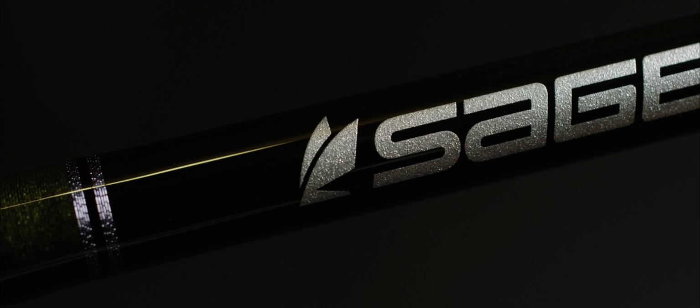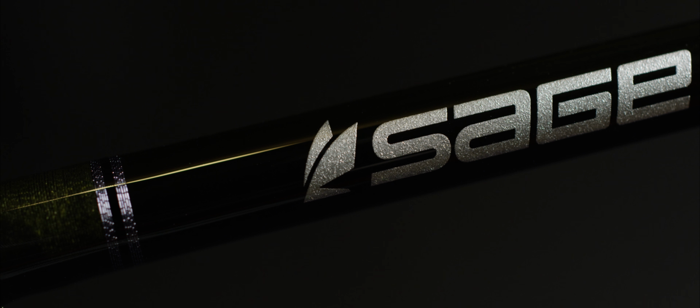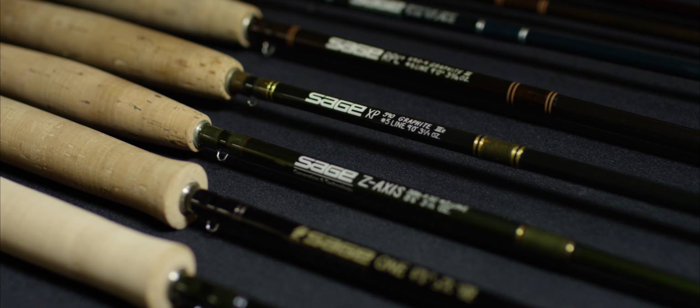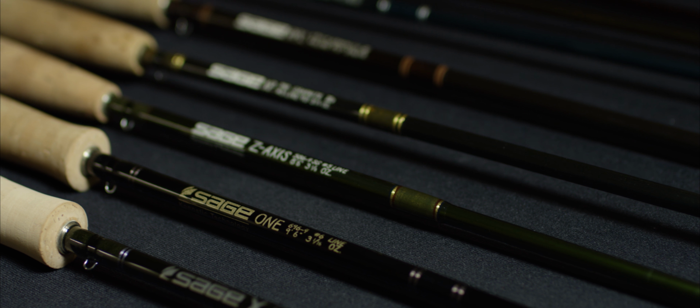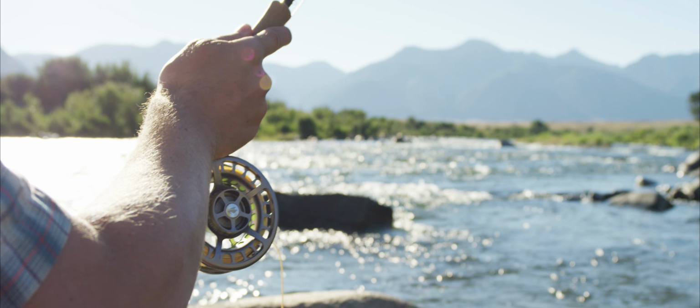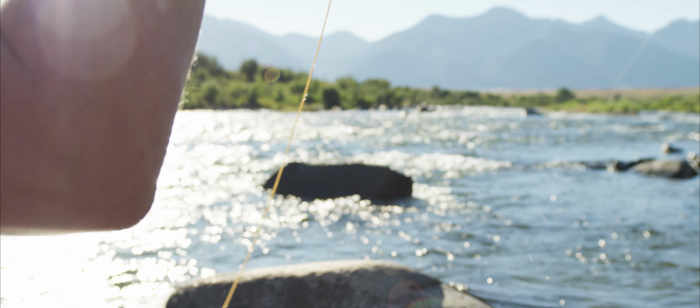Perfecting performance is the story of Sage. We take the best that we have and find ways to improve it. Each step in the process of creating a new rod, from research and design, planning, and ultimately building, is informed and enhanced by the rods that came before. The Sage X is just that. The best casting rod we've ever built.